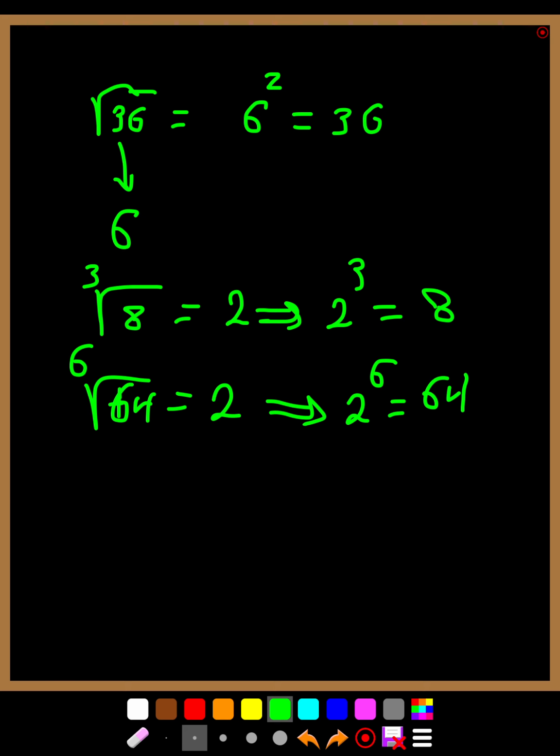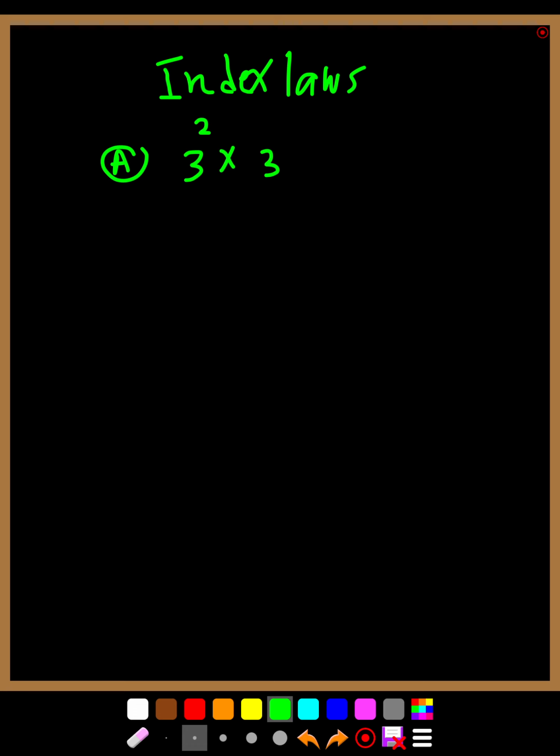Okay, this is the introduction for the indices. Let's have the index laws. The first one is for the multiplication. For example, I'm going to write here, and after that we are going to discover the rule or the formula: 3 power 2 times 3 power 2, what will it be?